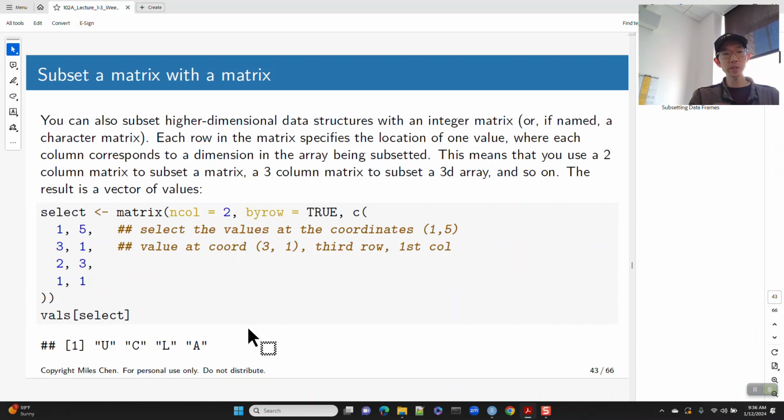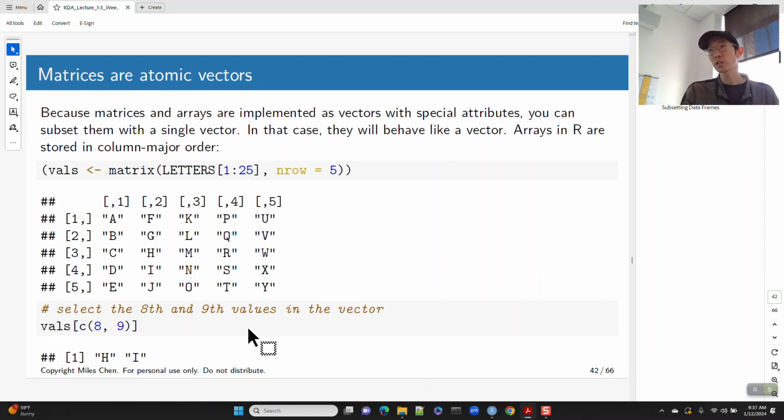You can also subset a matrix with another matrix. In this matrix, the rows correspond to how many elements you want, and the columns correspond to how many dimensions are in the matrix. So this matrix is 2 dimensions, and basically each row corresponds to a coordinate.